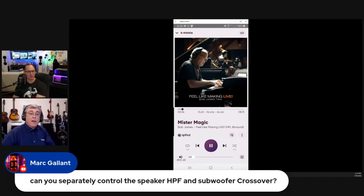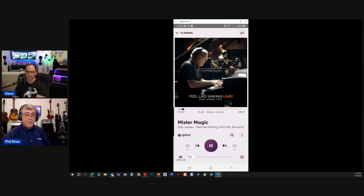Does the 2000 have the same bass management feature as the 1000? Yes, it does. Okay. Yes, it does. So you have it right there.